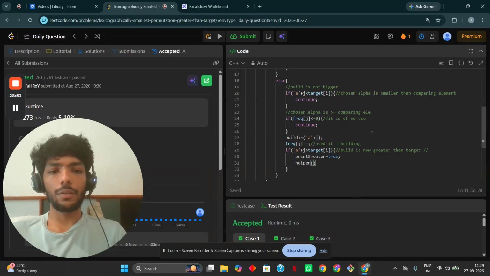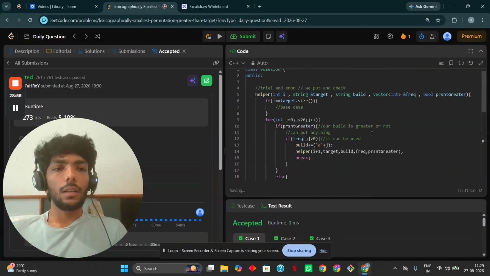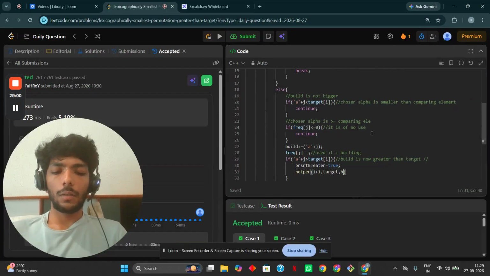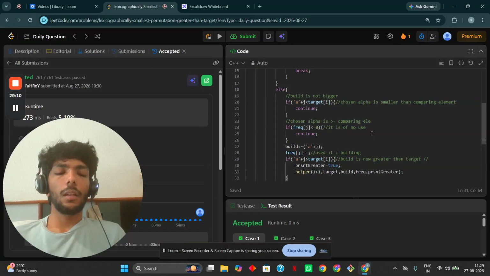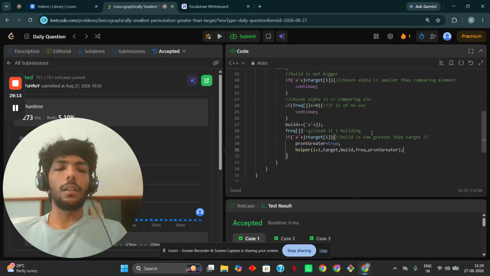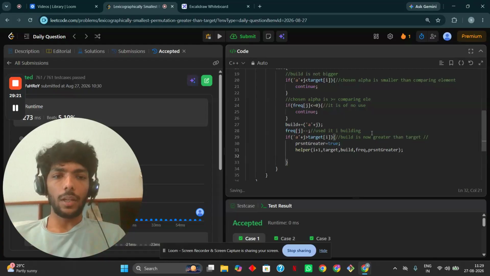We'll call the helper function with I plus 1, target, build, frequency and present greater. After that happens, when it returns back, I want to remove those changes so that other possibilities can be checked.